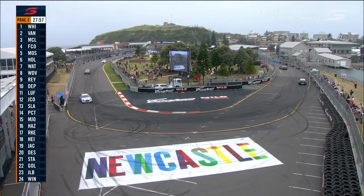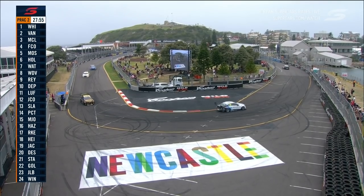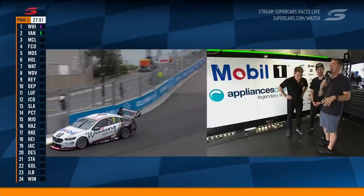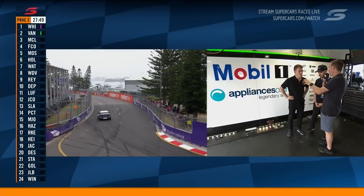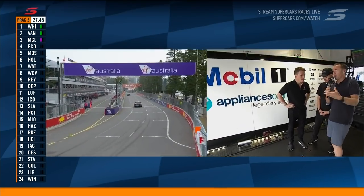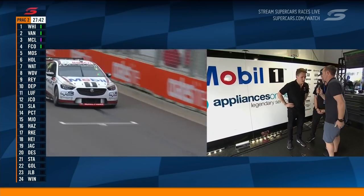Murph? Yes, Gabby, just want to continue on the theme with our teams doing great things for the bushfire appeal for all those people that are suffering out there. Walkinshaw Andretti United, along with their partners and clients online, and I think Bosch are involved in this one as well, are contributing an amazing donation. Ryan, tell us a little bit about it.